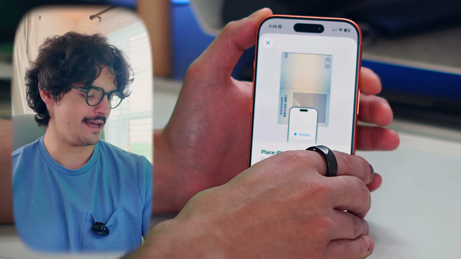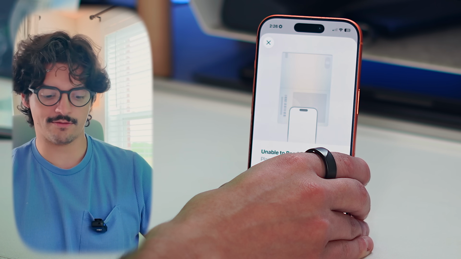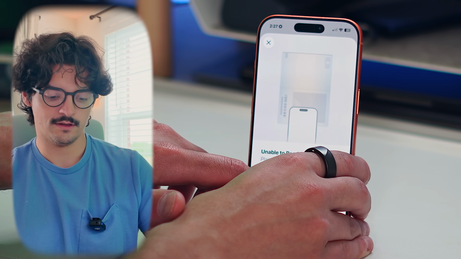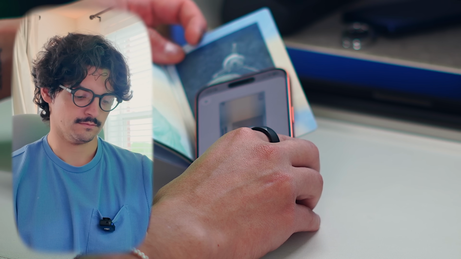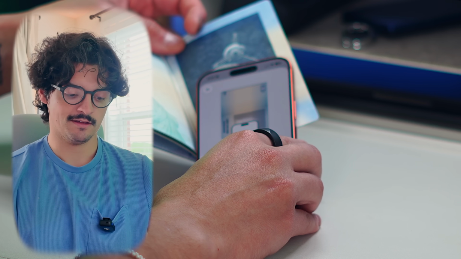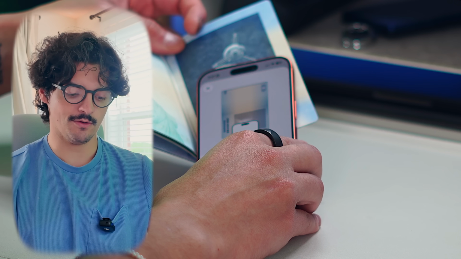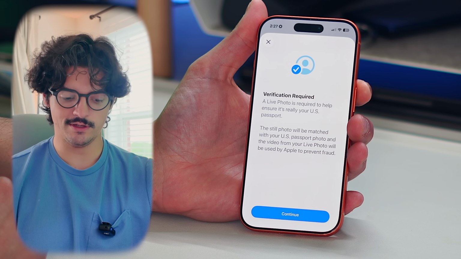Interesting. So it's using a little NFC verification as well. So I do have mine over here in the background. We're gonna tap it. So we're gonna press try again. It says reading chip, do not move. Okay. Do not move your iPhone. You get a little loading bar. So now it says chip read, little check mark. We're gonna press continue here.